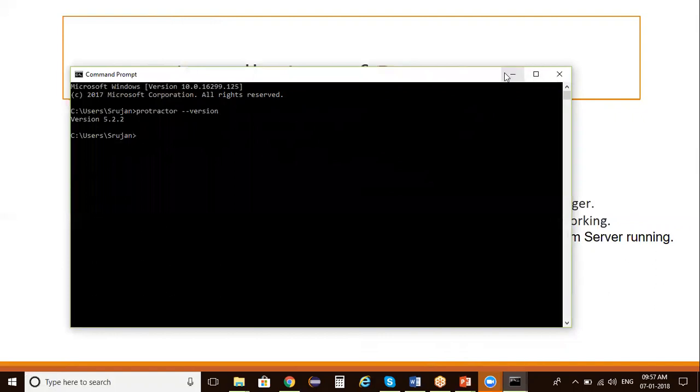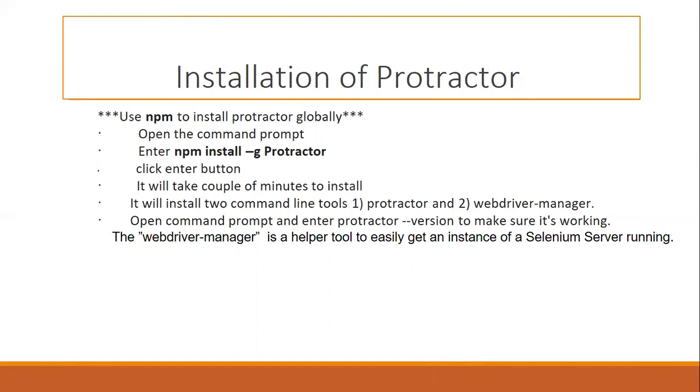So in order to install Protractor, the only thing you need to do is download Node.js, the 6.10 version, and install that. After that, in the command prompt, you use npm install -g protractor to install Protractor globally on your machine. Great.